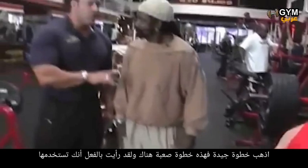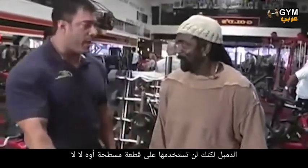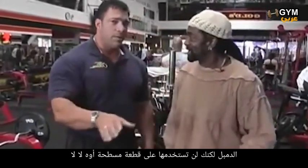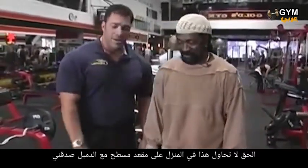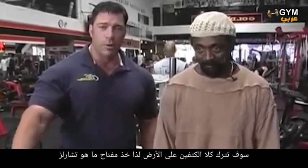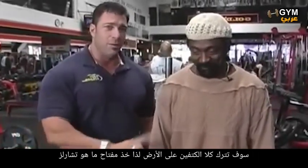I have seen you use dumbbells, but you wouldn't use them on a flat bench here. Oh, no. We use them on an incline. Incline is much better and a bigger safety issue. Do not try this at home on a flat bench with dumbbells. Trust me, you will leave both shoulders on the floor. So take heed to what Charles is saying.